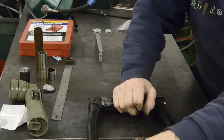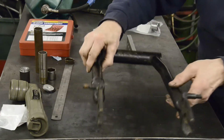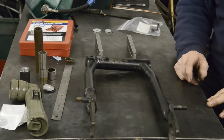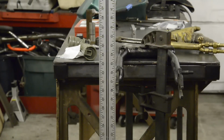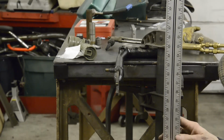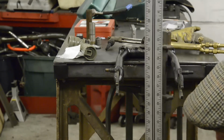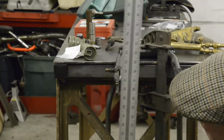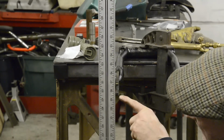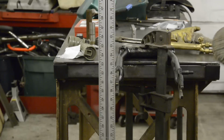Then we can go ahead and get those out. So let's get started. We're all set up. So let me just show you this. What I've got here, I'm hoping you can read these. The bottom of this is 19 3/8. The bottom of this one, 19 5/8. So my eye judgment there was pretty good, 1/4 inch.